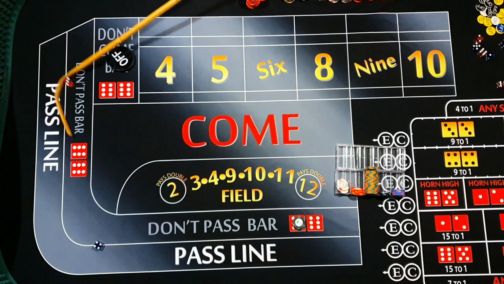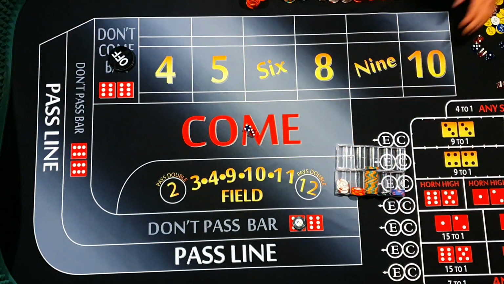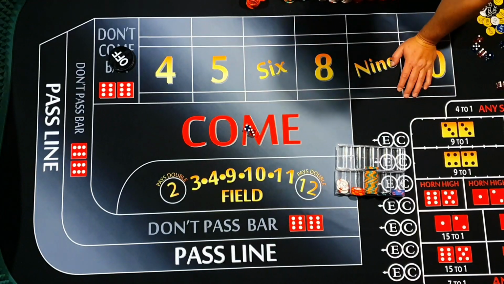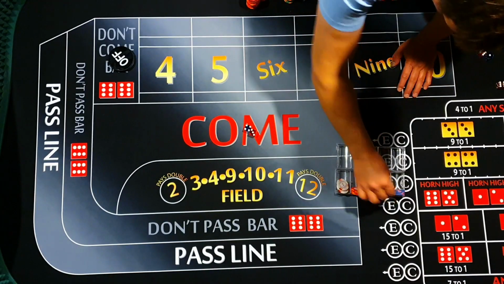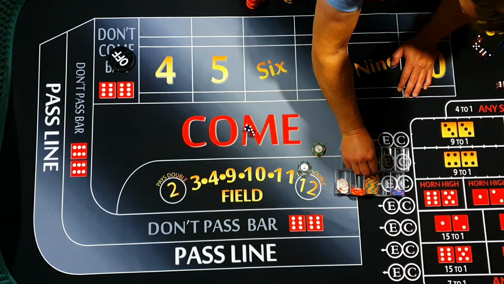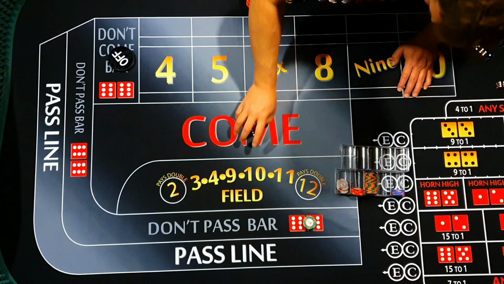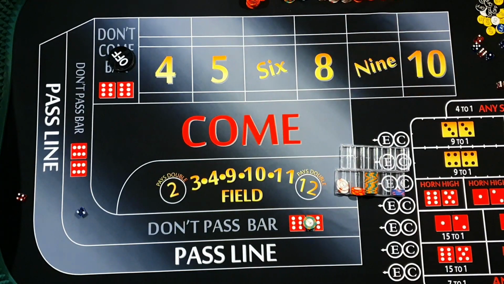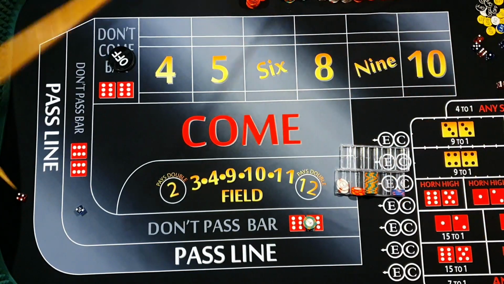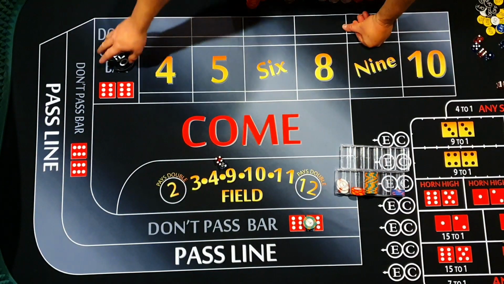Worst thing happened, 7. Absolutely not what we want. So it's like, you know, all that tooth and nail fighting to get back up, and then it just gets washed away so quickly. So there's another 300 bucks. And we're on the 6. 6 is the point.